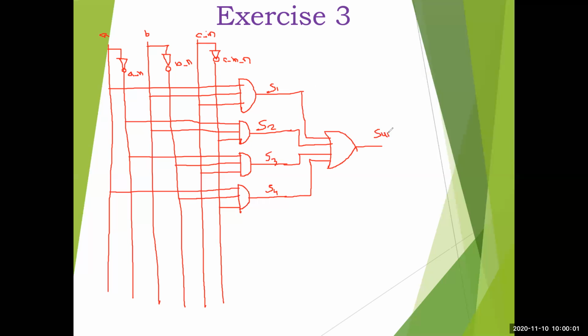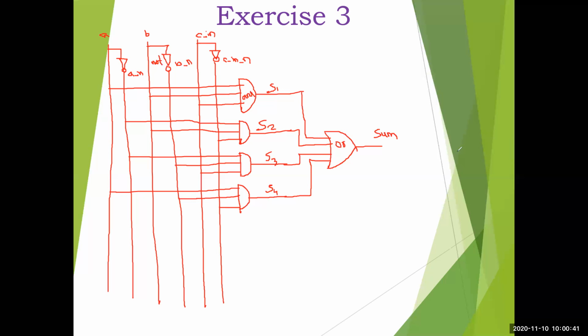Previously we used the XOR gate for producing the sum: A XOR B, XOR C. 2 XORs we used and we got the sum. Now it is not so. You have 3 NOT gates, 4 3 input AND gates and 1 4 input OR gate. You can write this so that it is easy for you, and mention AND and NOT gates, so it is easy when you write the Verilog description. Now in this you got the sum.